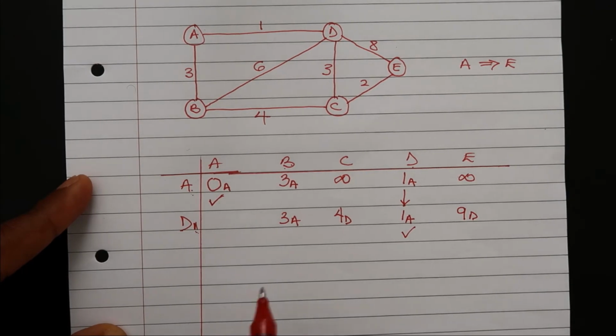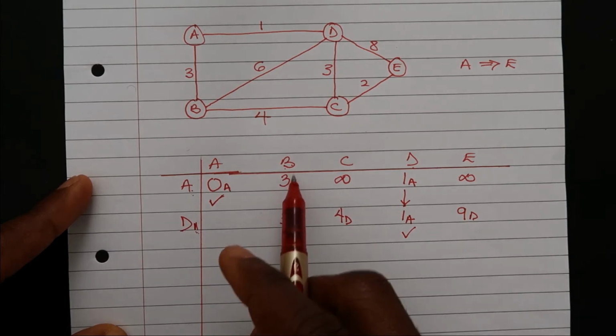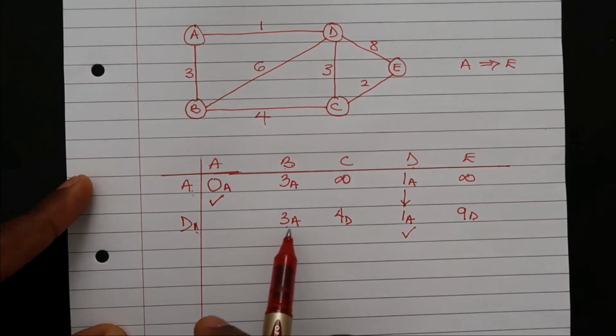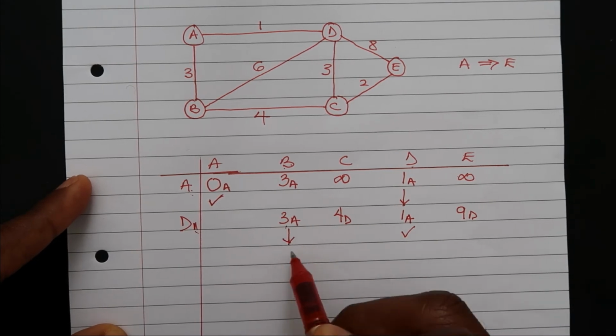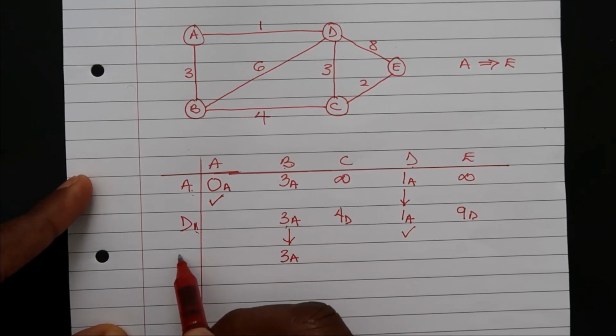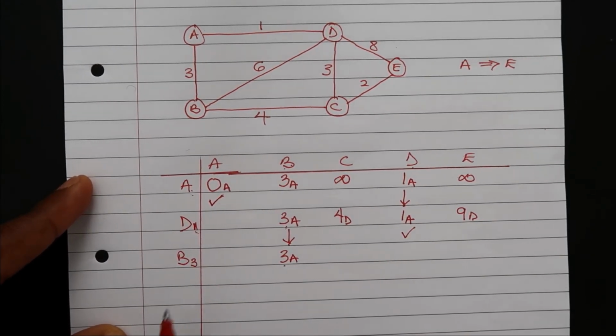The next thing I'll do is to look for the node with the smallest weight here, and that node currently is B, which has a weight of 3. I keep interchanging weight and distance. Okay, so the current best known distance between A and B is 3. So I'll bring down this there, and I'll explore B. I'll put 3 there. Okay, so I'll move on to explore B now.